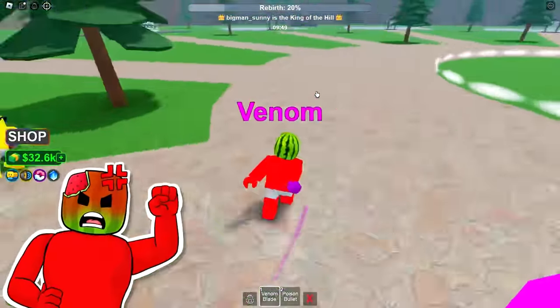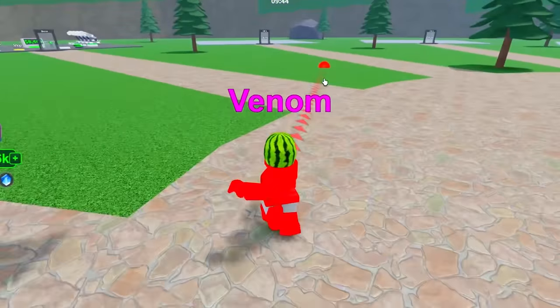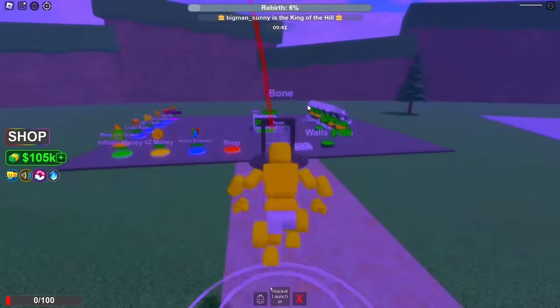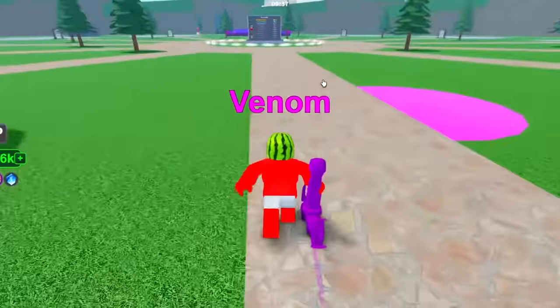You're not even using your abilities! I don't have any abilities. All I have is a bazooka. Yeah, that's what I'm talking about, Sonny. And now I'm rich. $100,000. You're so cringe. You're actually so cringe.